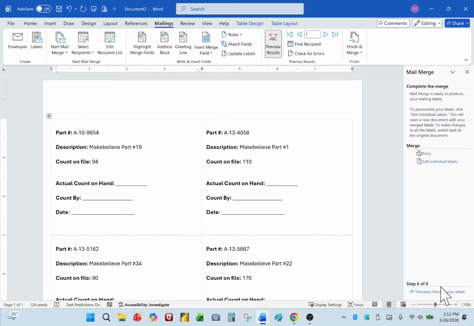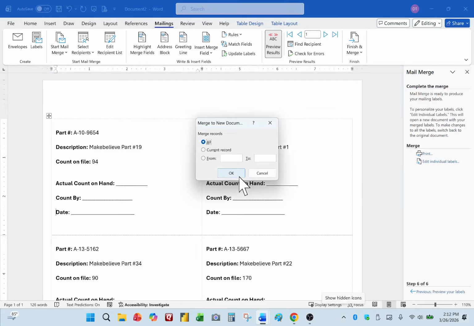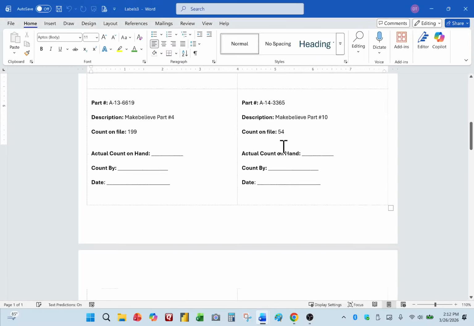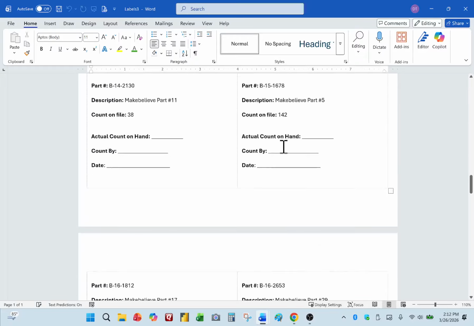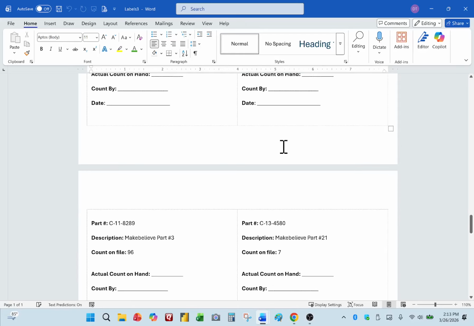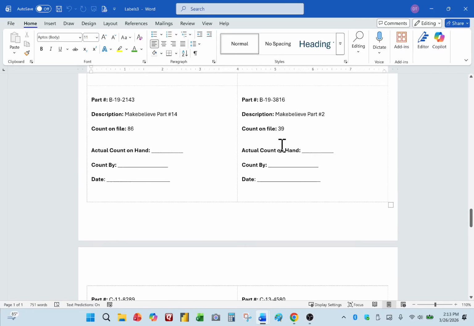I've seen people actually do it on cardstock and then use a guillotine type thing to cut the paper all up. Paper cutter, that's it. But I can say edit all, and after a little bit of thinking, now I've got my whole bunch of pages with my cards ready to pull apart and send to the different areas of the shop and get my inventory done.